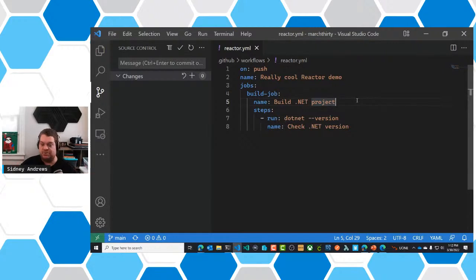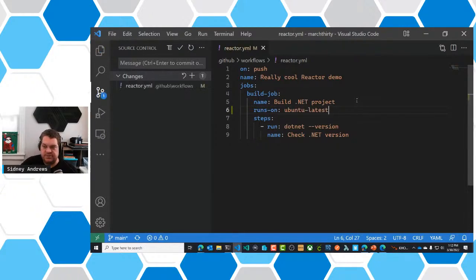For the built-in runners, there's tags for like Windows latest, Ubuntu latest, macOS latest, specific versions of each OS, and that's how they use their tagging system. And that's a really great way to do it. You can always have your own runners and use your own tagging system. But today we are going to run this on Ubuntu latest. Hit save, and we are going to run on Linux.